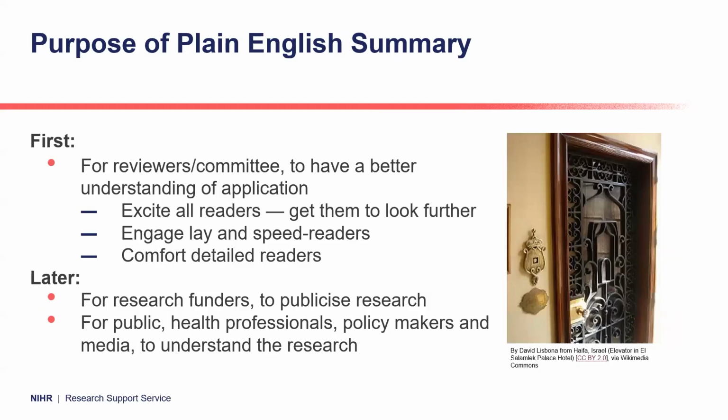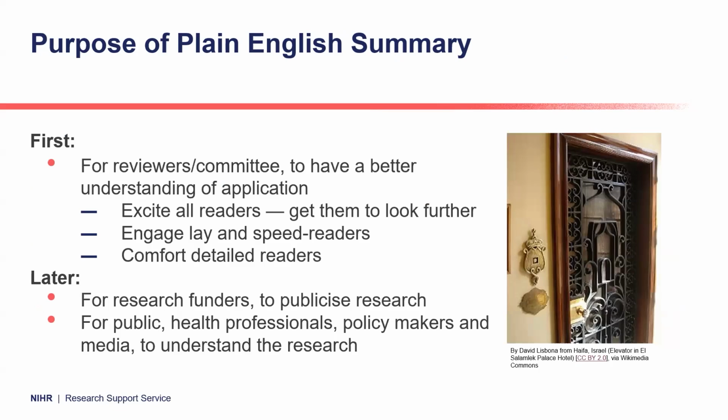The plain English summary has 2 purposes. Primarily, it's for the reviewers and committees to have a better understanding of the application. So that's what its role is in a grant application. So it should excite all readers and get them to look further. It should engage lay and speed readers, and it should comfort detailed readers.